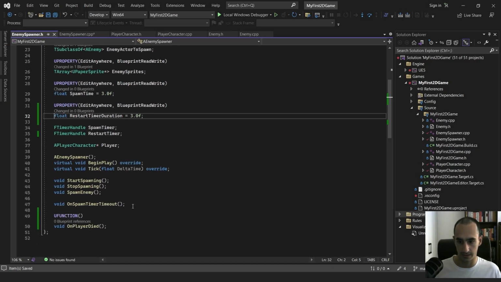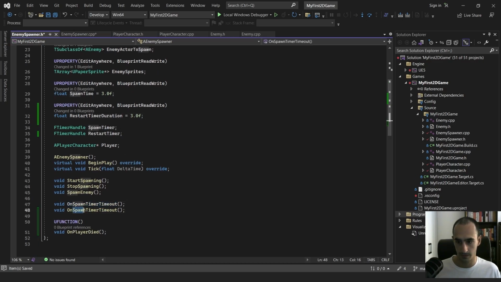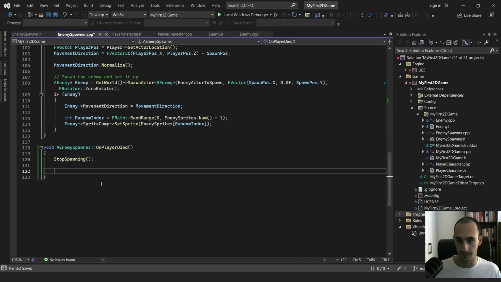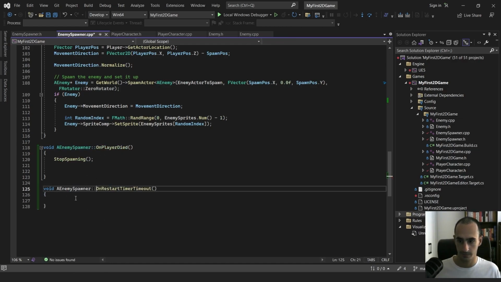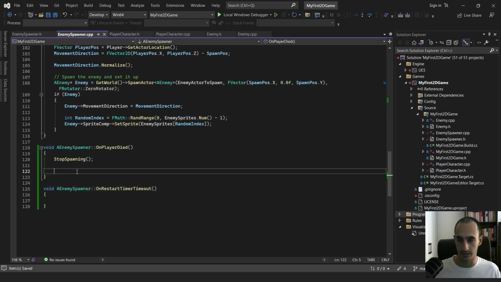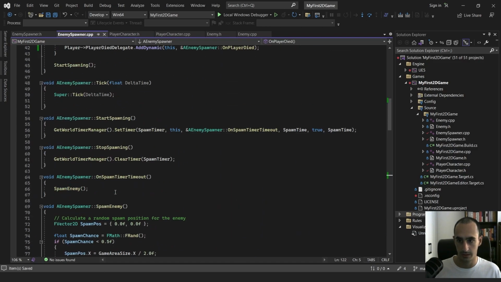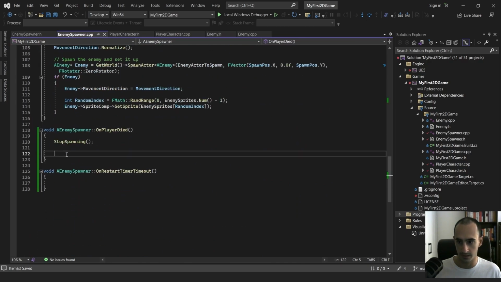We're also going to create a function for this, on restart timer timeout, just like that. We'll copy and paste this down here. And in here, we're going to have to set this timer. So let's get this code from here to make things easier.